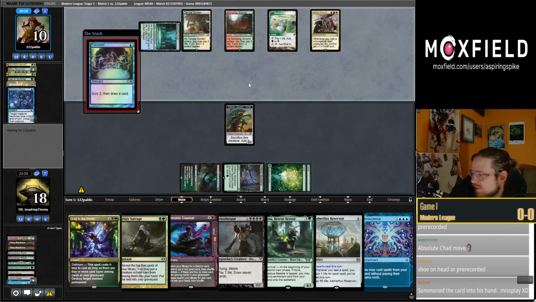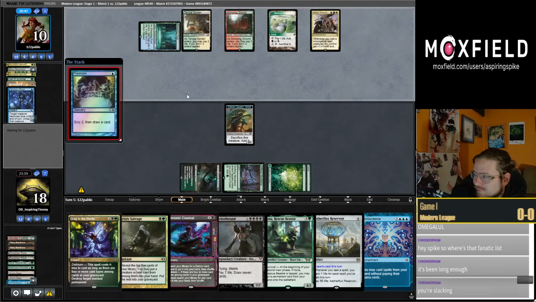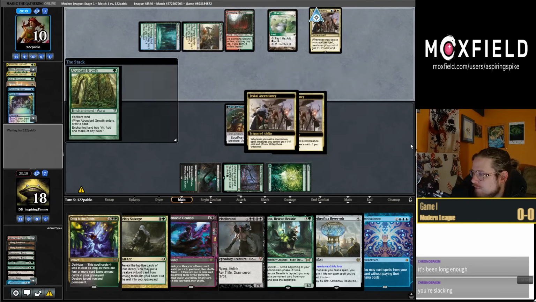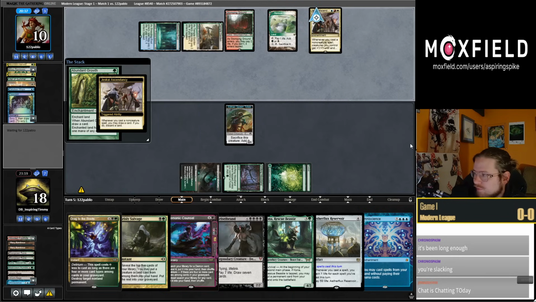Yeah, my misplay of summoning the card to their hand again. They discard a Cerulean Wisp, 2 cards on the bottom with Preordain. Naya mana available. Oh, blue mana available now.